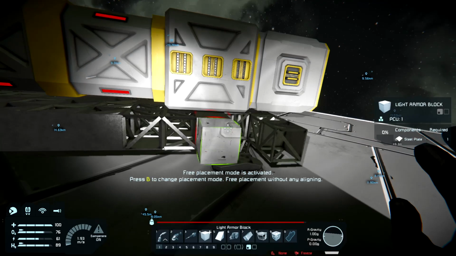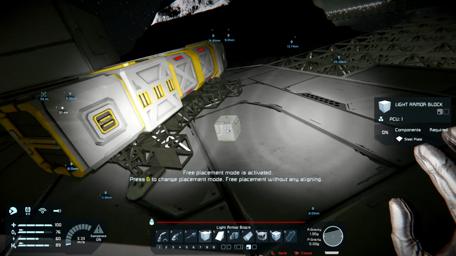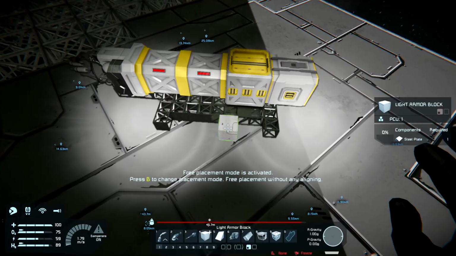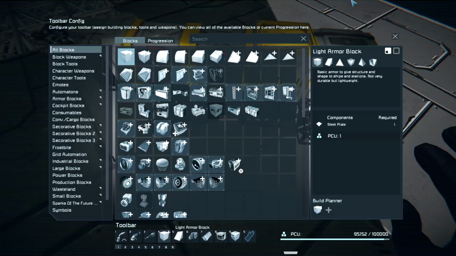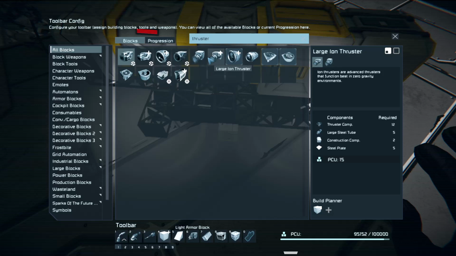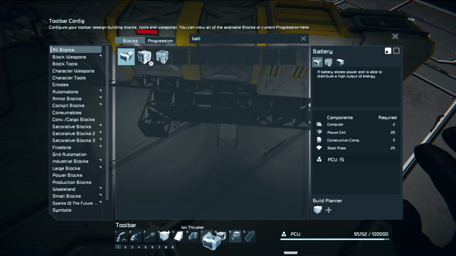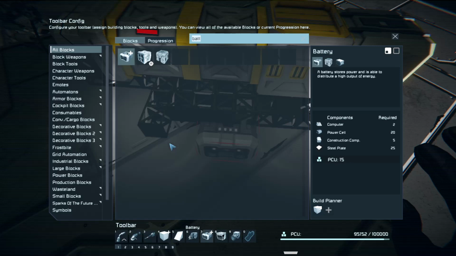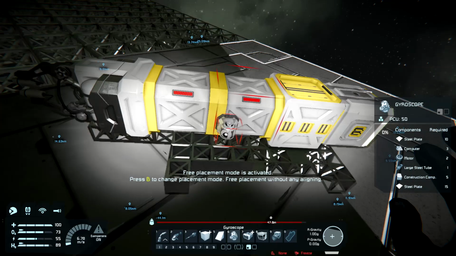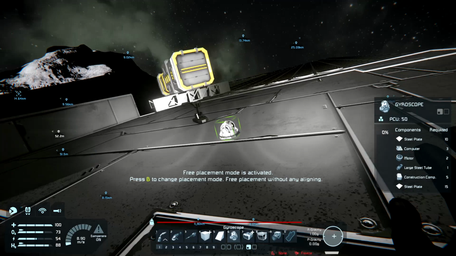Right. So, because what we're going to need is we're going to need spots for thrusters. So we're going to put on these standard ion thrusters right there. Next, we're going to need batteries. So we're going to want a full-size battery. We're going to want the cockpit. And pretty much that's what we'll need. We are going to need a gyro. And I think that's pretty much all we really need to have on this thing. So we got some sort of platform to start with.